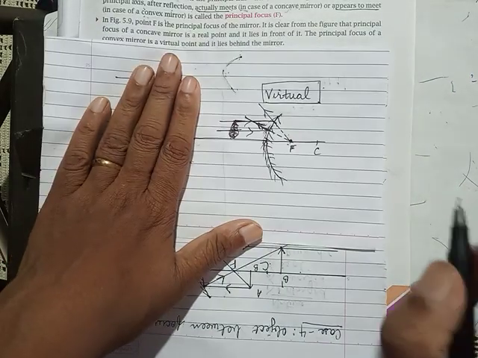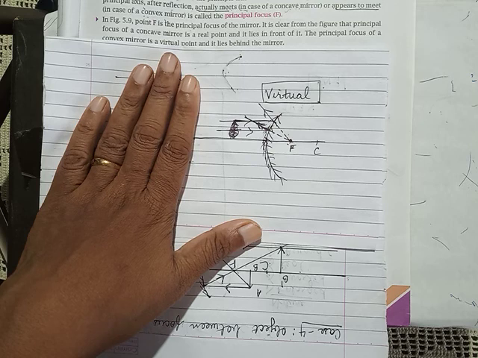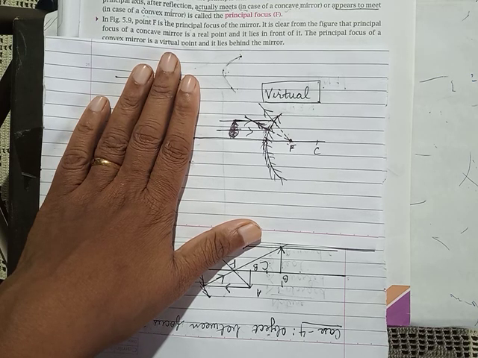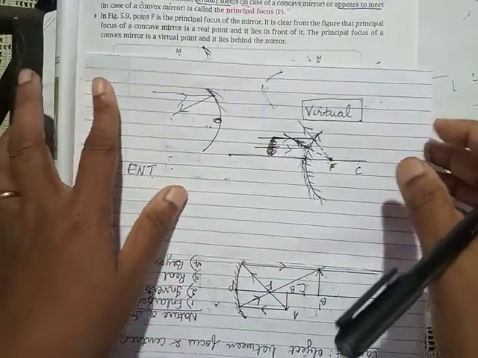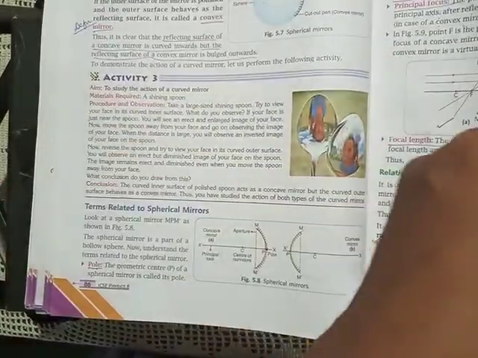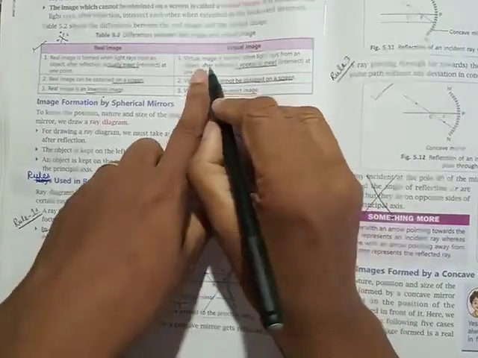Even the image formed in a plane mirror, which we use to look at our faces at home, is also a virtual image. When I stand in front of the mirror, I see another Susan inside, and I tell another person, see, there's one more Susan there, you can click a picture. It is not possible. You know that it just appears to be. It is not actually one more person there. So that's how the definition of virtual image goes.